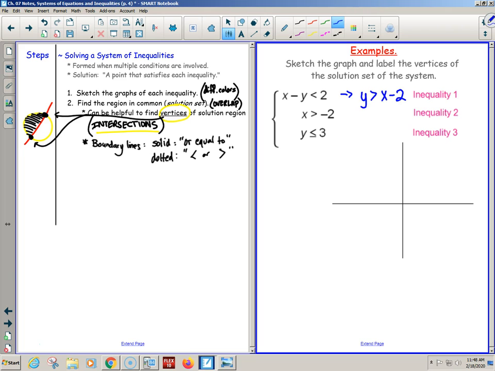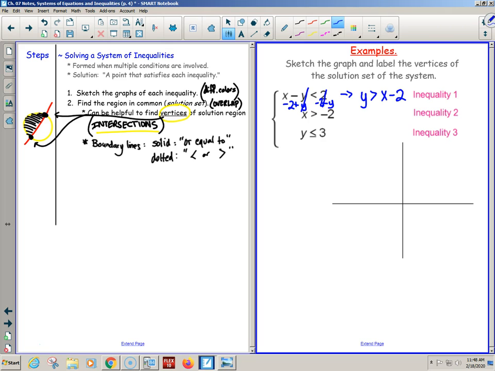Whoa, how'd she do that? Didn't I add the y to the other side, which is why it's on the greater than side? And didn't I subtract the 2? So y is greater than x minus 2. There are different ways of doing it, but some of you, if you do it the other way of subtracting the x, need to remember when you multiply or divide by a negative number, the inequality will flip.